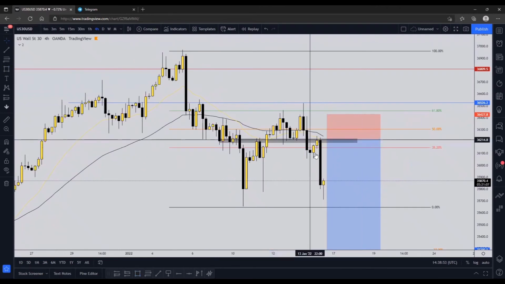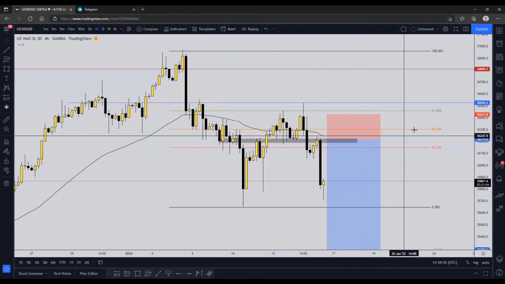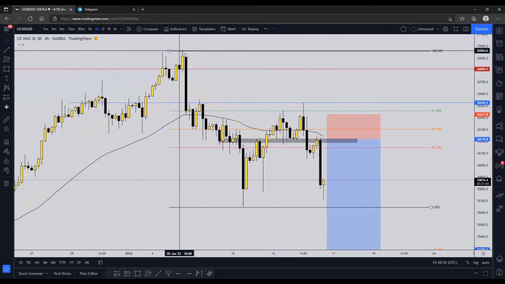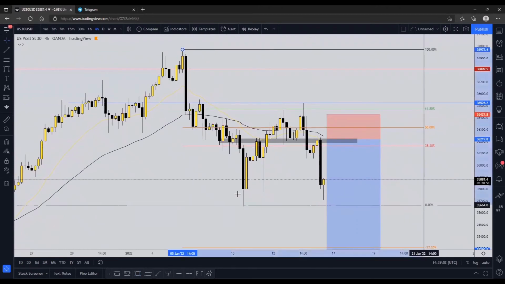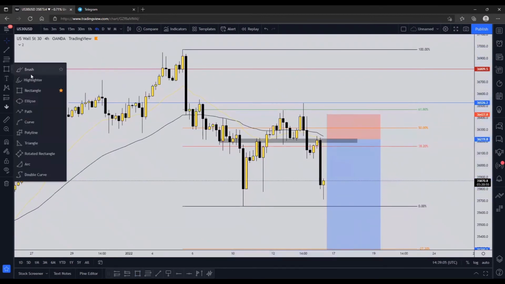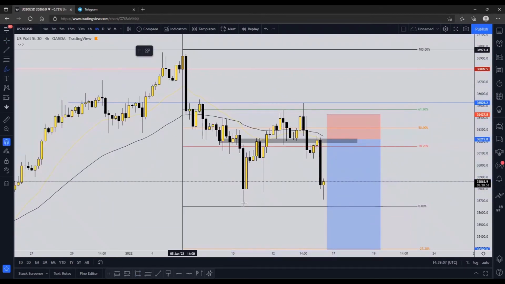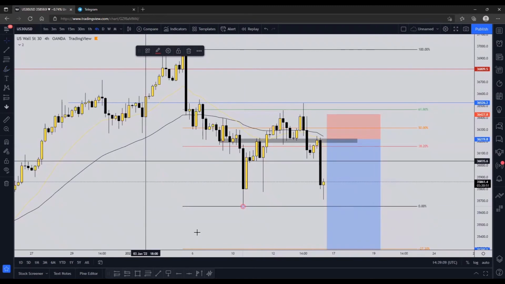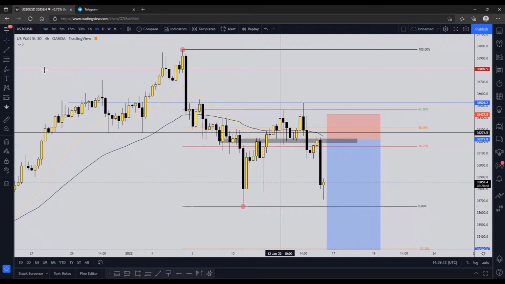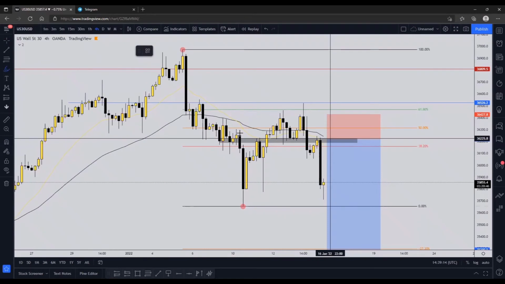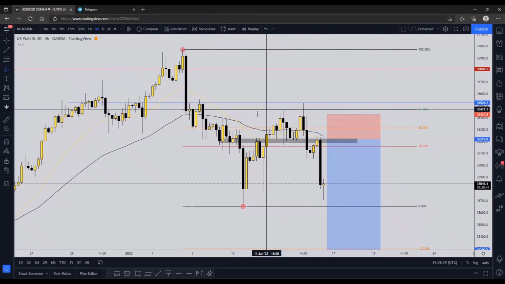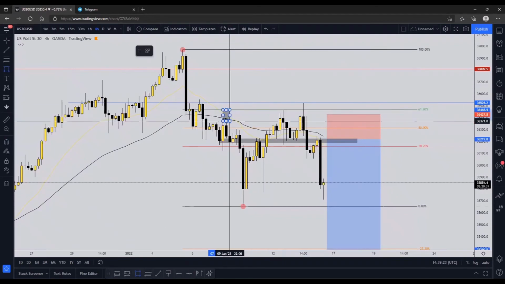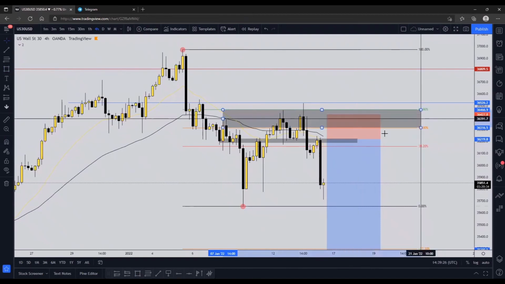What do we get? We got a break, a retest, and then we got a melt. And if you look at the Fibonacci from these highs to these lows over here, so let me highlight it so everyone can see clearly. From these highs to these lows over here was the Fibonacci, and you can see that between the 50 and 61, this is our zone. Okay, so this over here from the 61 to the 50 is our level of resistance.